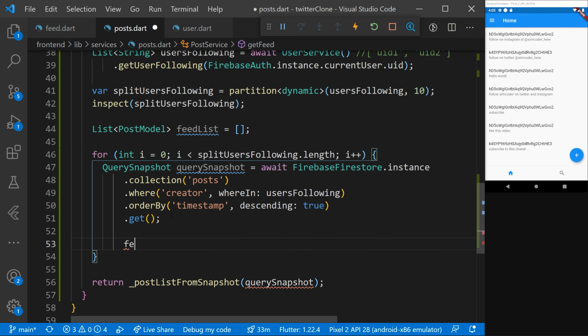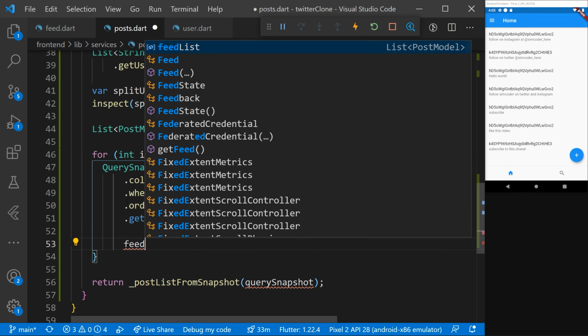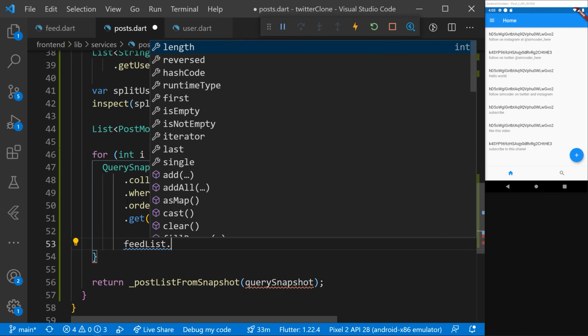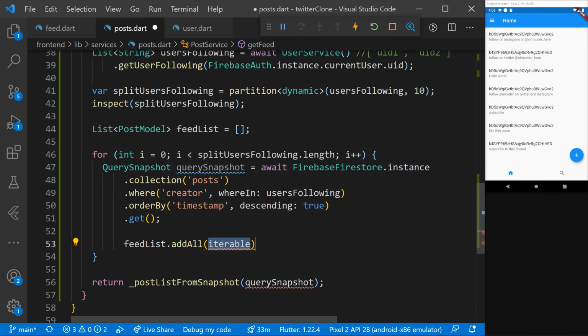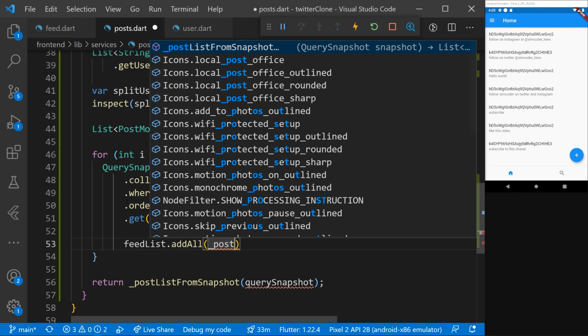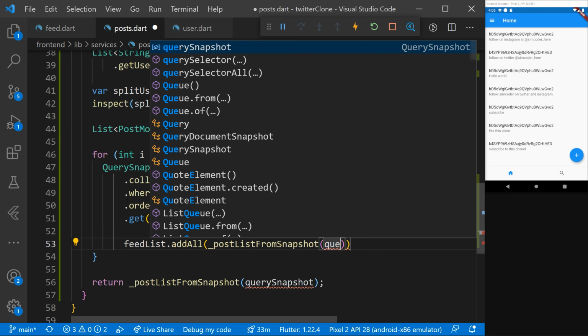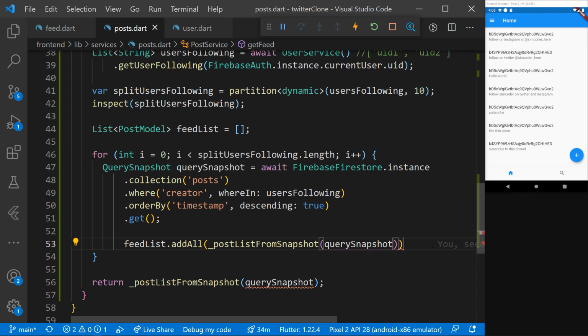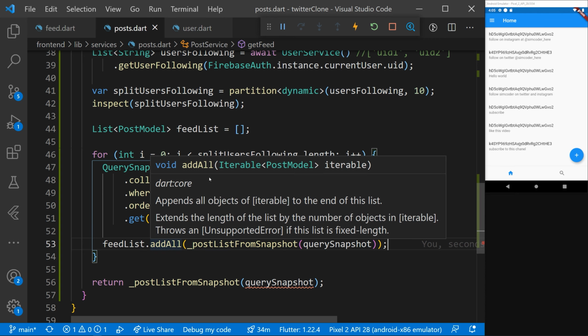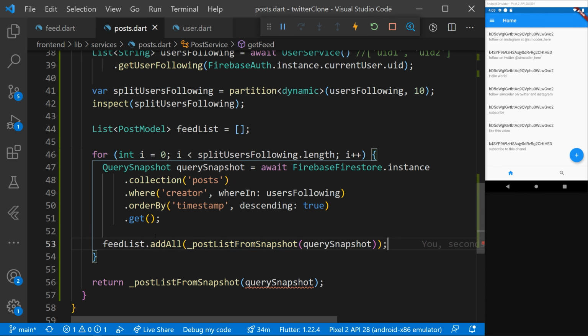So in this case, each time the loop runs, we'll say that feedList.addAll, and then we say postListFromSnapshot(querySnapshot). So basically, anytime this for loop runs, depending on the amount of users that the current user is following, obviously, it will add all of the posts that come from this query snapshot to the feed list.